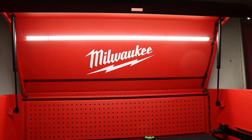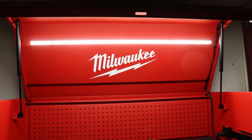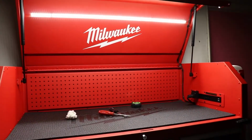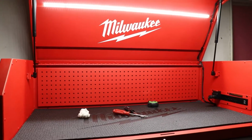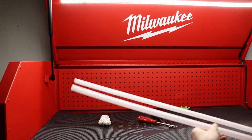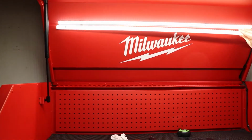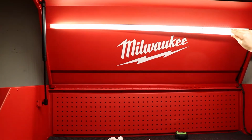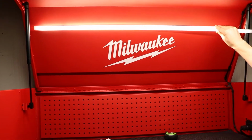Now, I know what you're thinking. You're like, wow, those are really bright, and your eyes have got to be getting really tired of staring at the naked LEDs like that. So, what is great is we have these frosted covers, which we're going to cut up, and we're going to slide right over the LED so that your eyes are not killed by the light. So let's set these up and then look at it again.